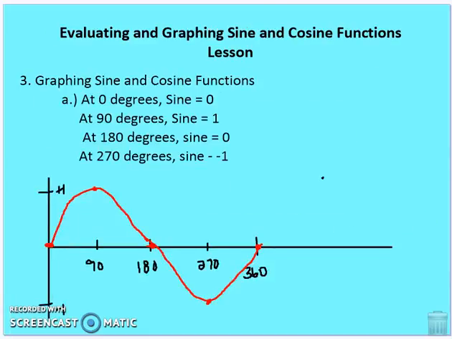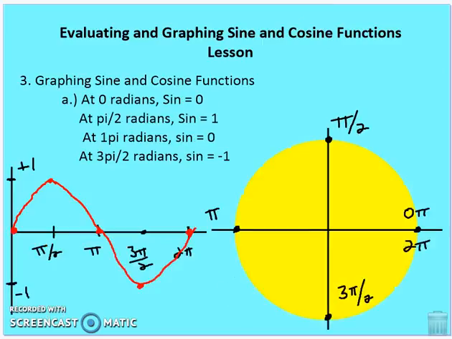So if I take a look at the sine function using degrees instead of radians, just for one cycle starting at 0 degrees and going through 360 degrees, sine of 0 is 0. It goes to 1 at sine of 90 degrees, then back down. Sine of 180 is 0. Sine of 270 is -1. And then sine of 360 is 0 again. So this is the basic look of a sine function.